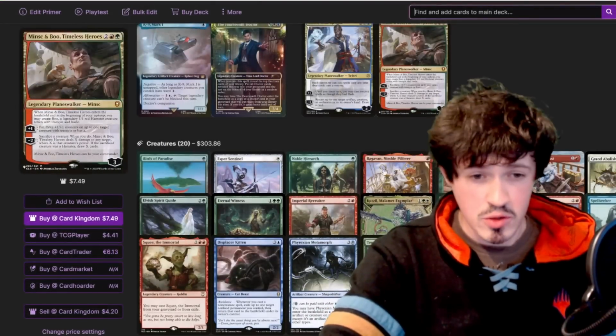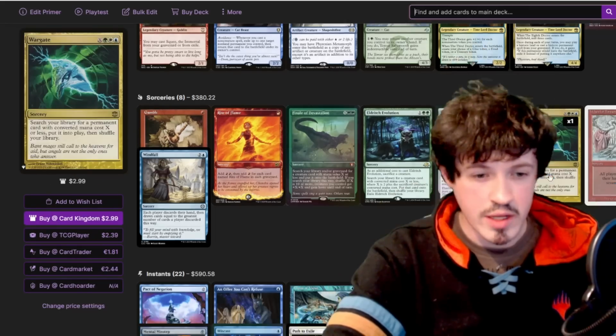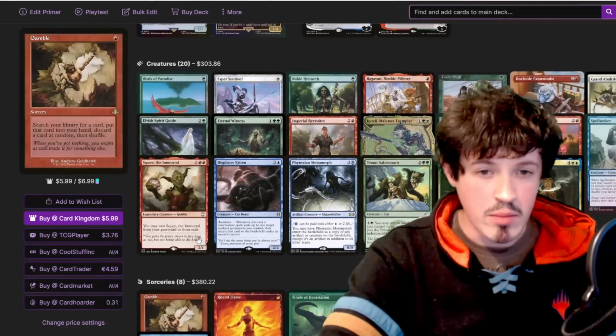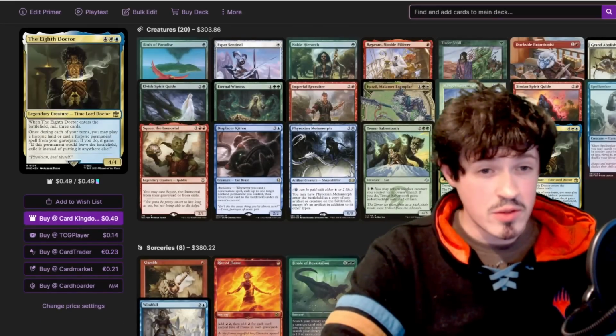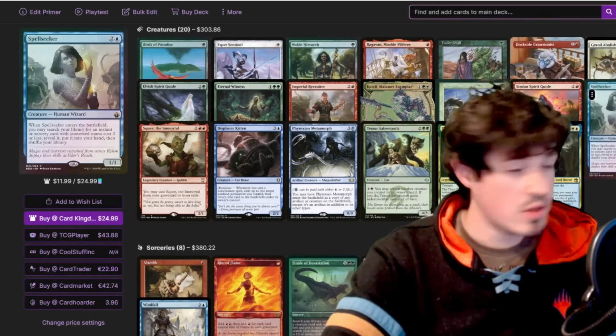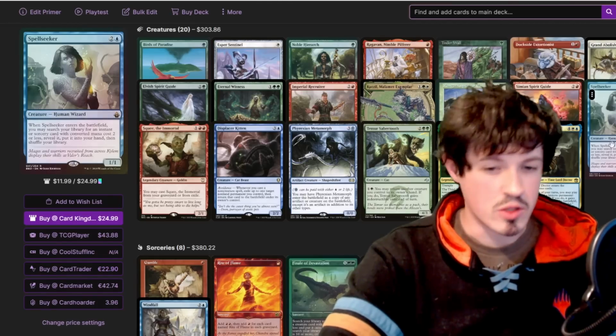And especially to tutor Spellseeker, we have Imperial Recruiter, Finale, Eldritch Evolution, Wargate, Eladamri's Call, and Worldly Tutor, a number of different ways on top of Gamble and a couple others that are able to go get our Spellseeker and make it so it goes into play so we can execute that combo. So the Spellseeker line is a very clean line and definitely something that's going to push us towards a win.